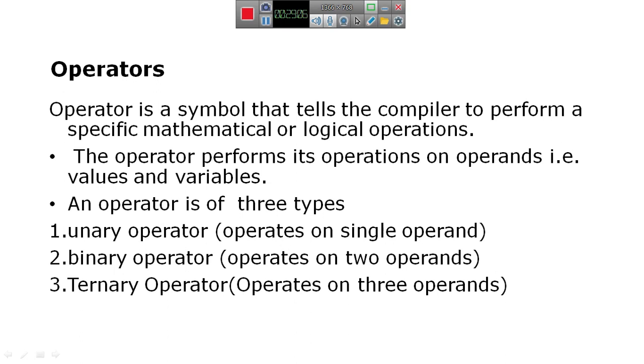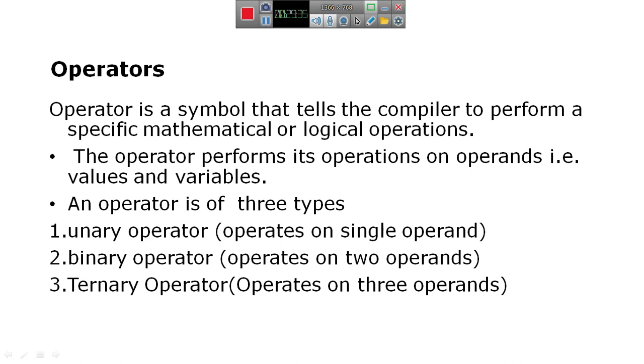Here in the statement total is equals to s1 plus s2, there are two operators. The equals to is the assignment operator and plus is the arithmetic operator.